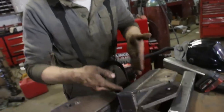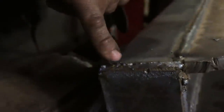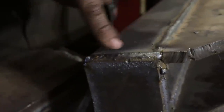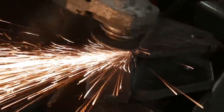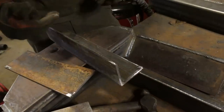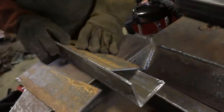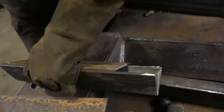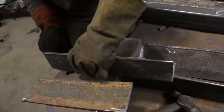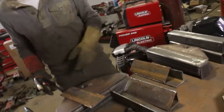So this is the bottom, and because we V'd it out, we're able to lay our weld nicely in that V, but we have to shave off any high spots. We've got a little bit of porosity here — that's probably because of a little bit of dirt or I didn't grind that torch mark off all the way. We need to grind that off so the angle iron can lay nice and flat and square on the bottom. These are the arms that are going to stick out. I'm going to put this plate in, lay it flat on the ground, and butt the end up flush on the outside. Put a little tack on there — that's one. Do the other one.